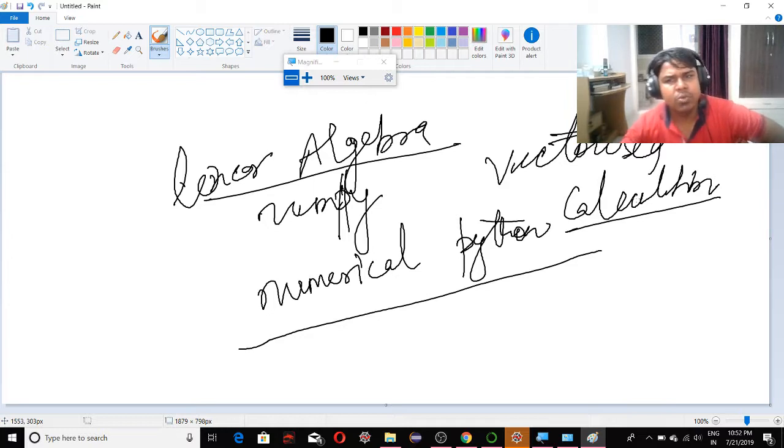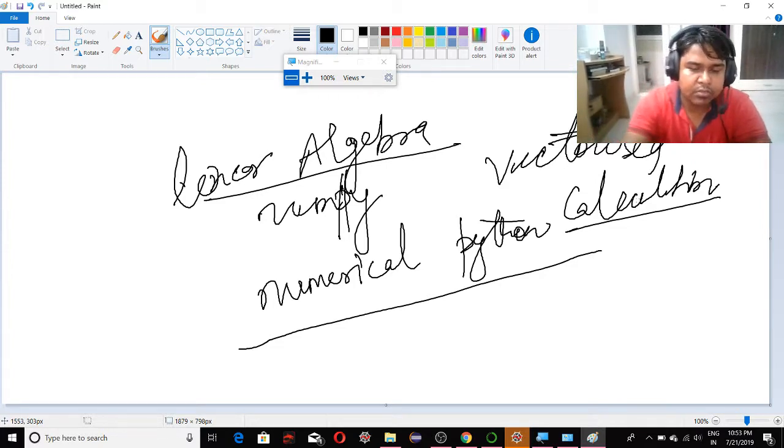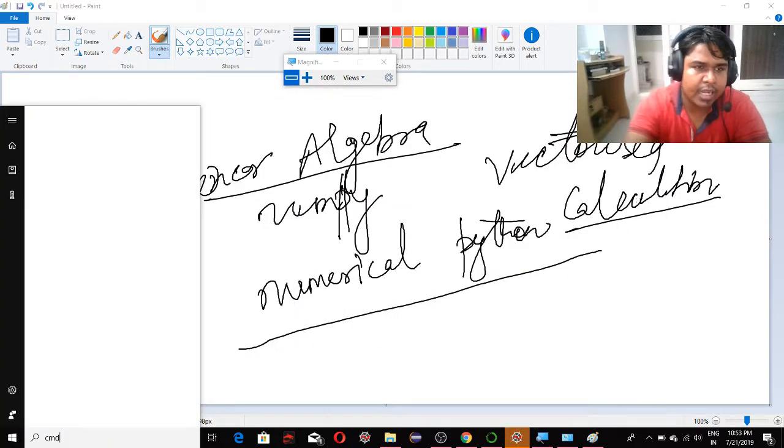Most of the time, this NumPy package comes with Anaconda and Spyder, but sometimes you have to install it. To install it, press Windows, then open your command prompt.